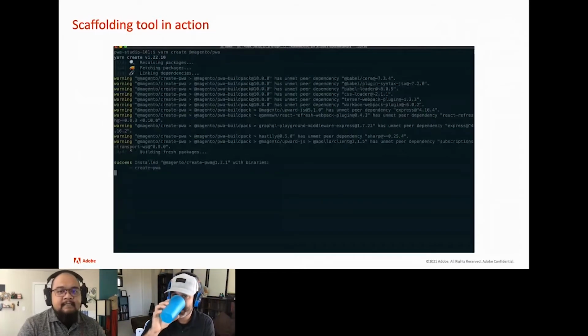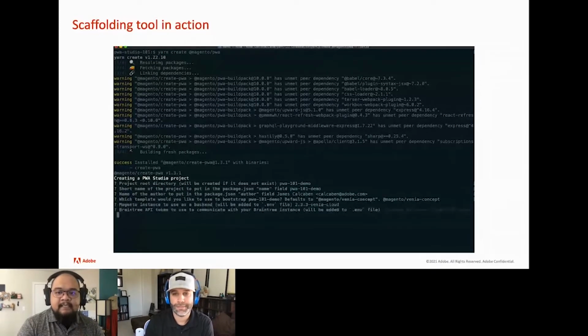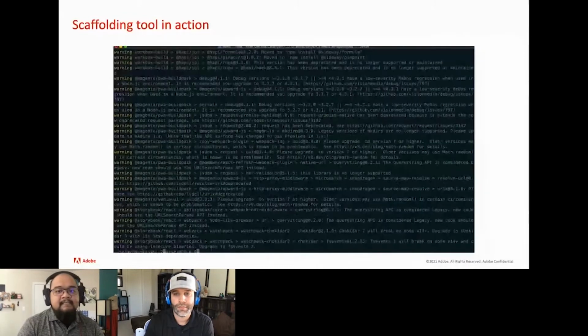And so here's a demo of our scaffolding tool in action. And it'll show you just how easy it is to get started. If you're familiar with React development, this command is similar to the Create React App command line tool. It provides an interactive questionnaire to help you set up your project, and then it generates your project files. Here we sped up the video while it downloads the dependencies, but in real time, this whole process takes about 2 minutes from start to finish, which is pretty quick. And then at the end here, you'll see additional commands to help you set up the rest of your development environment.